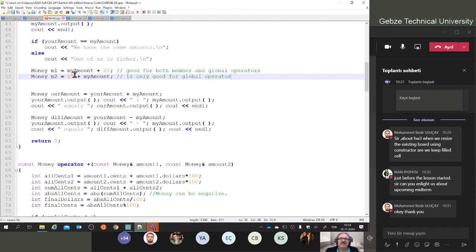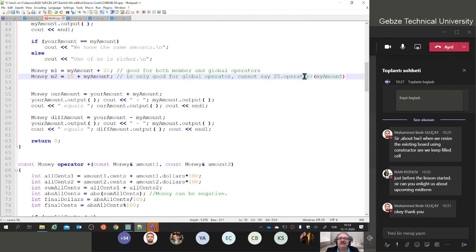Because this one I cannot say 25 dot operator plus parentheses my amount, right? I cannot say that, because to make it as a member operator, I need to go into the integer class and I need to add this operator plus.